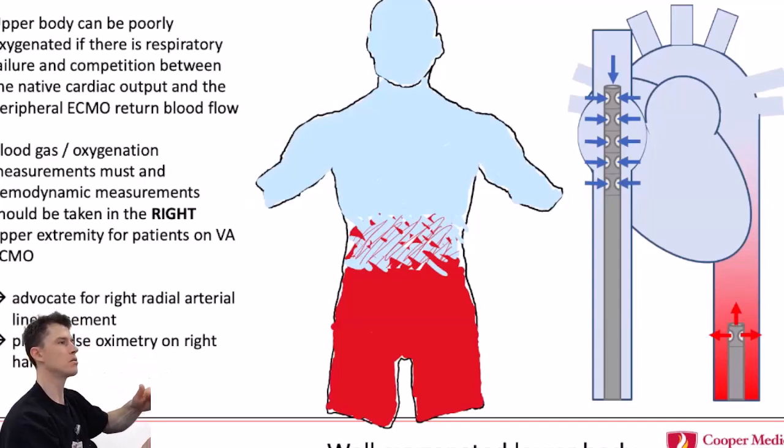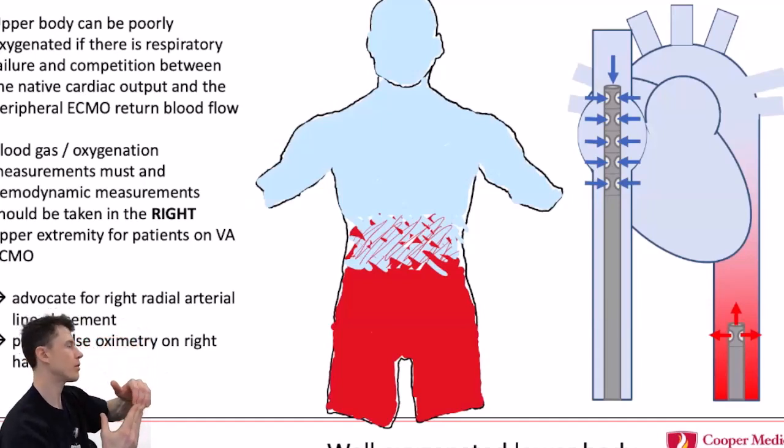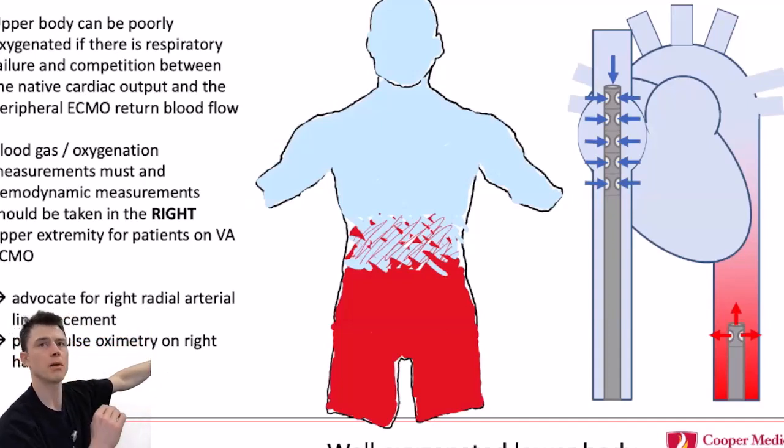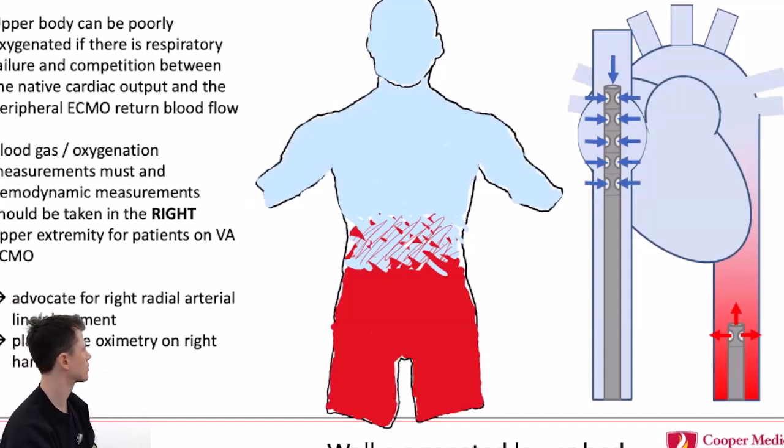And that could be really anywhere. If the heart's pumping out a lot, then it could be very low down, in the descending aorta. Or if the heart's not doing anything at all, it could be mixing all the way back at the aortic valve. But knowing where that's happening and knowing what's happening with the upper body is really important. So that's why we measure it on the right radial artery. Make sense to everyone?